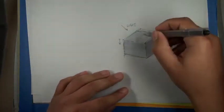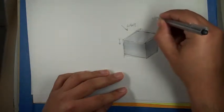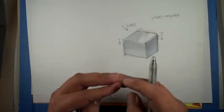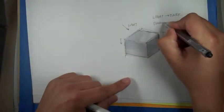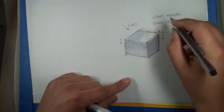So the reason why I didn't go all the way to the edge here is that you want to go light to a dark edge up against each other, or if you're shading the other way, dark to light. So that's in this area right here.